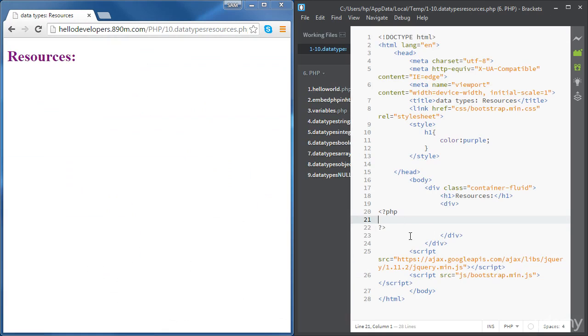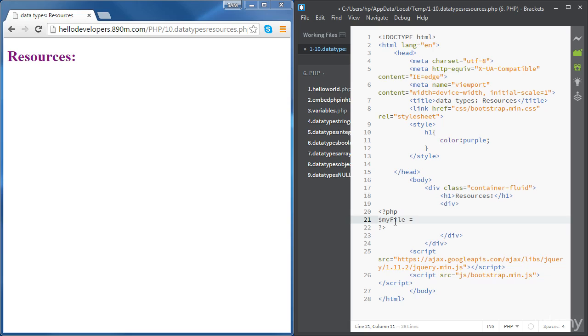Now we're going to define a variable. We're going to call it my file, and it's going to be a resource. We want to open the file that we have just created and read it.